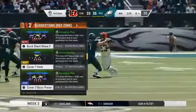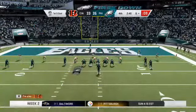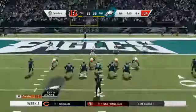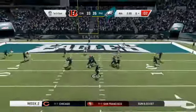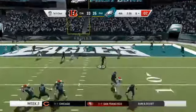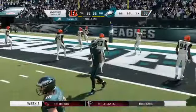This is something you got to be wary of defensively. I mean, just because they're in the mode of trying to burn some clock doesn't mean they won't pass it, and they got good yardage out of that one. Yeah, and really, when you're looking at it, now they've got a fresh set of downs. Look for second down. If they want to take another shot and try and loosen things up, that'd be the time to do it. And now he'll tuck it and run. He'll get 5 out of the scramble.